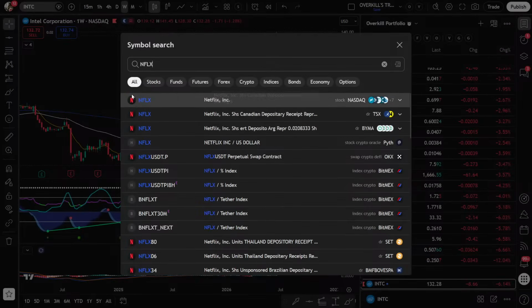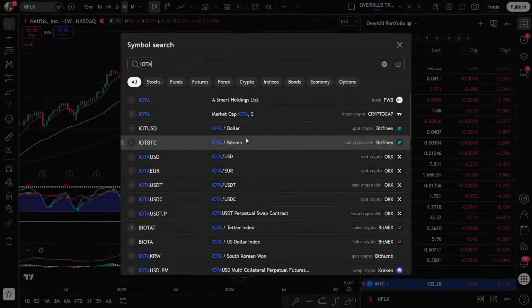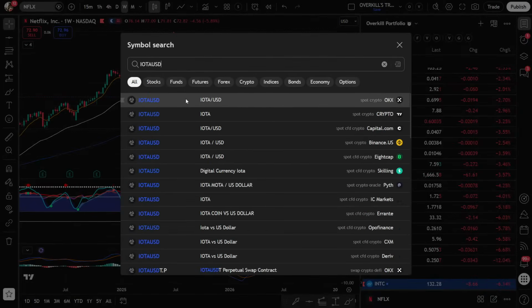I see another one here in the chat for Netflix. Netflix is still continuing to fall here. We got this signal back there at around 85. It went up to 110, hit a red dot, and now it's selling off. It's down to 70. So watching Netflix as well. Again, another big tech company that's just selling off. Okay, everything's coming down. We're just looking for the green dot here on the weekly for Netflix. Yeah, bubbles burst. Indeed they do.